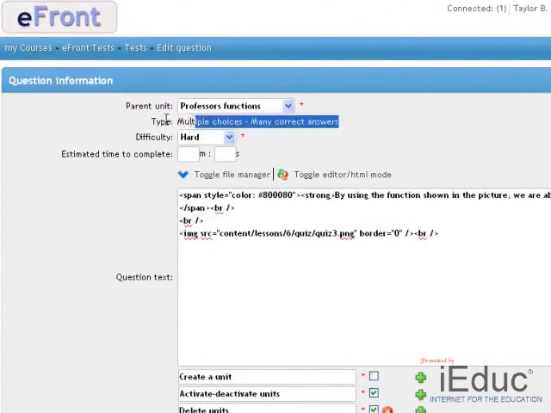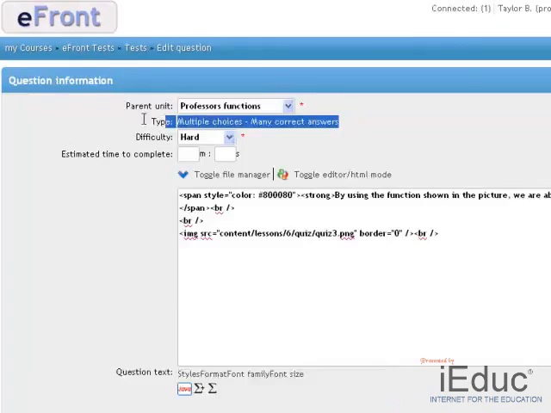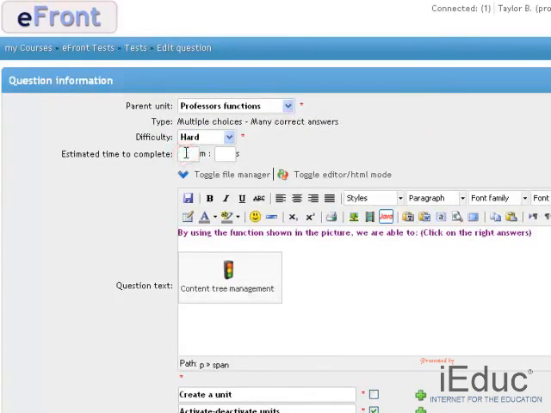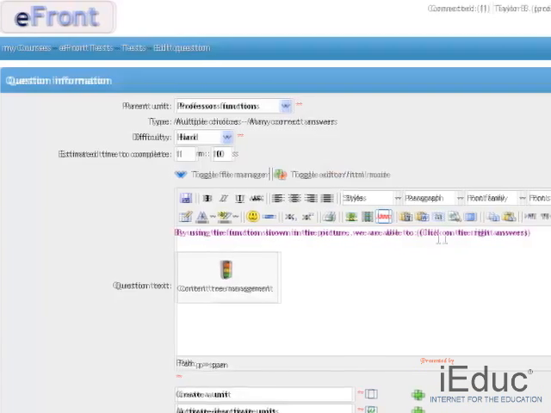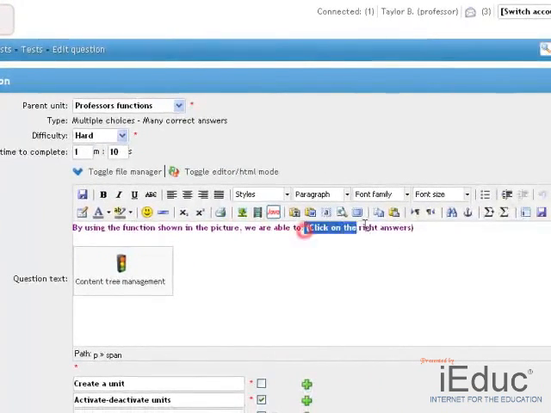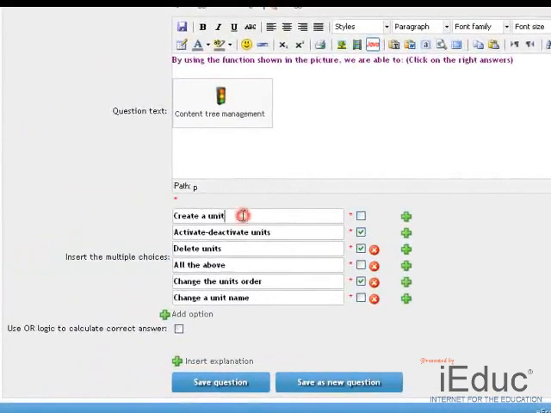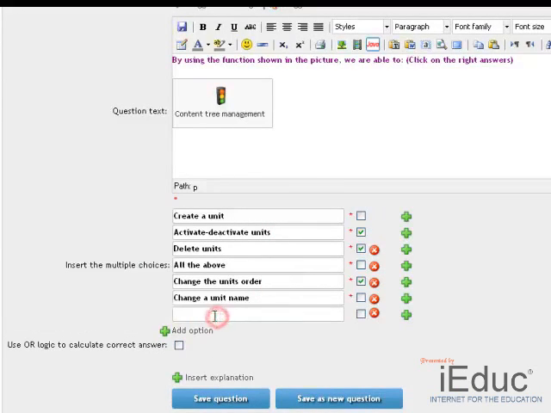Now let's create a multiple choice question with many correct answers. We assign it once again to the parent unit, the level of difficulty, the estimated time to complete, and once again we input the text into the editor. We can insert the multiple choice answers that we want to show to the student, adding as many as we like.